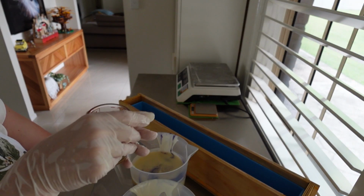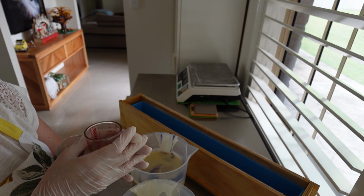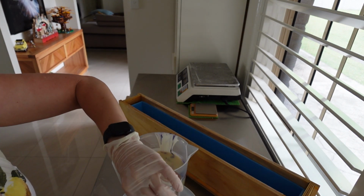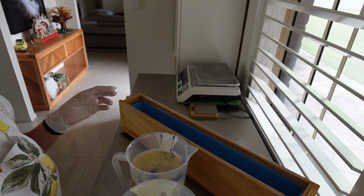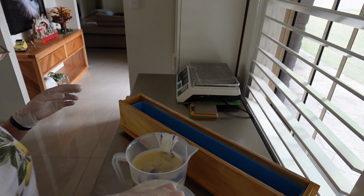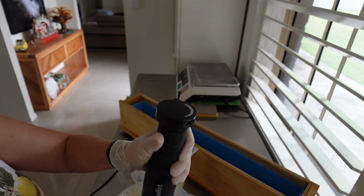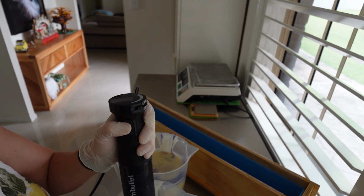I'm going to add in our fragrance oil. So this is fig and cranberry from Aussie Soap Supply. So we're just going to add half in there and half in there. Grab our stick blender again, bang out the bubbles. Let's blend this up.